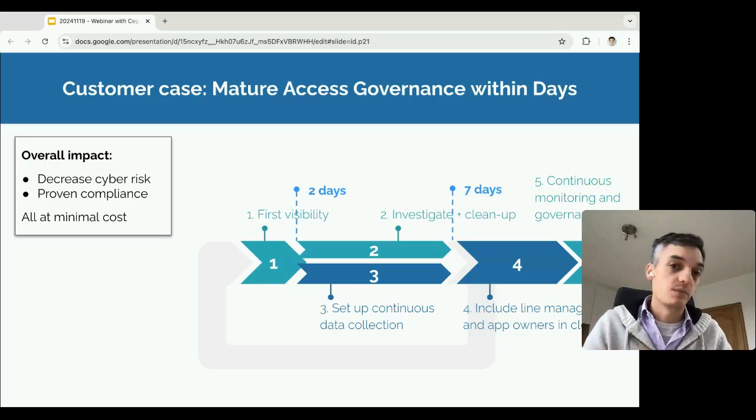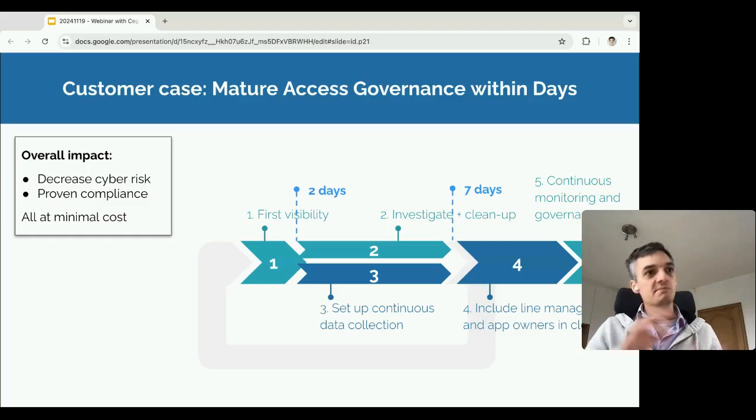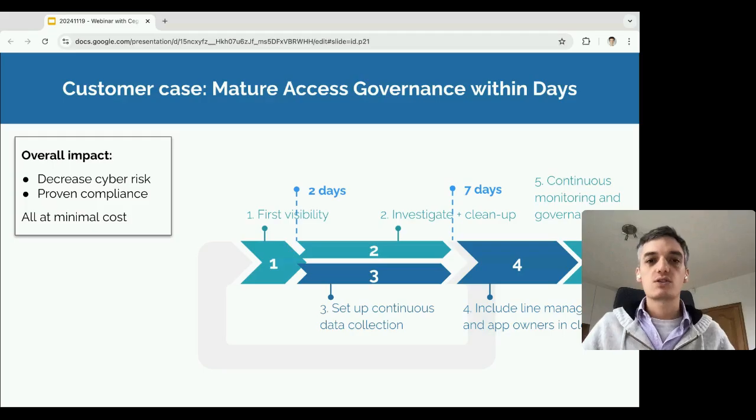Like, for example, team leaders that are responsible for their teams, application owners that are responsible for their applications, and so on. And you don't do that by just giving them access to this whole data set. They're not interested in that, and it will smack them down with too much technical information. But instead, you want to do that through the well-known governance process of access reviews, or recertifications is the word that I was looking for.